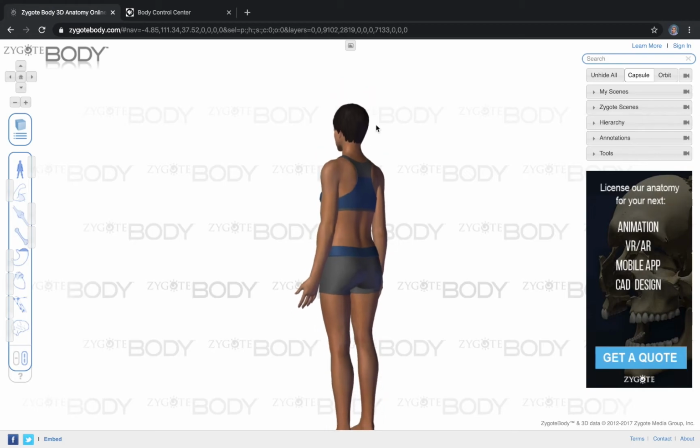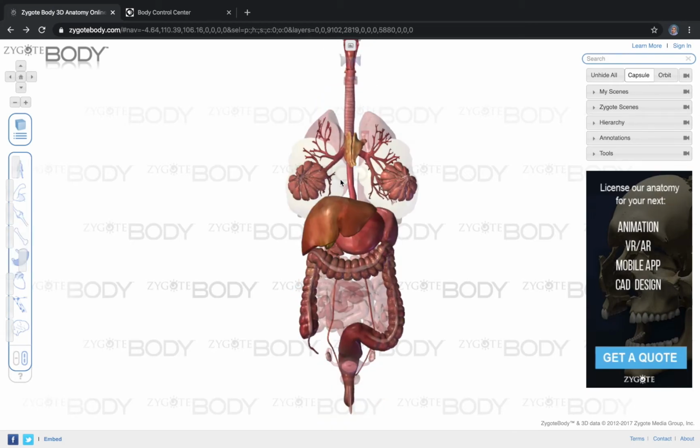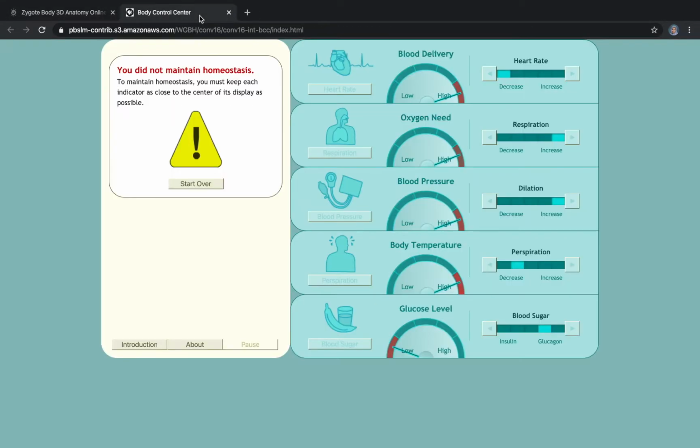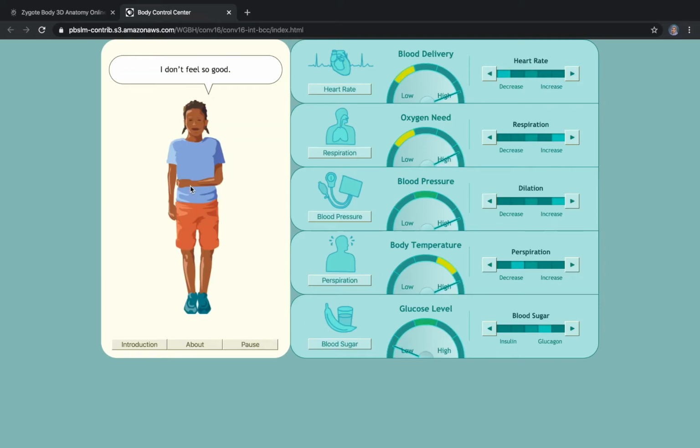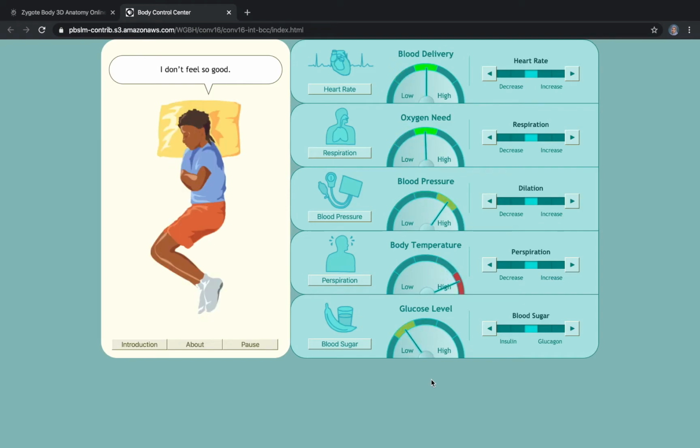So it's really cool to play around with the software and see the different branching and mechanisms of your body. The next thing I wanted to show you guys would be this. This is showing how your body regulates internal blood delivery, internal oxygen, blood pressure, blood temperature, and glucose level. This is a really fun simulation, and it shows you how hard it would be to consciously maintain this, right? Like if I needed to maintain my heart rate, it's too high, but now my blood pressure is too high. So is dilation going to increase or decrease it?